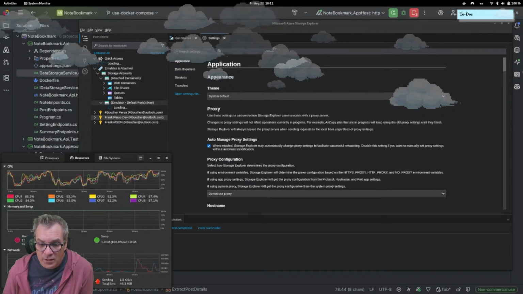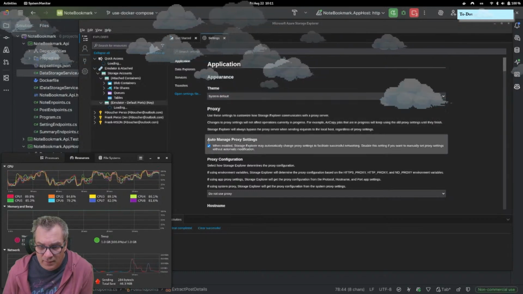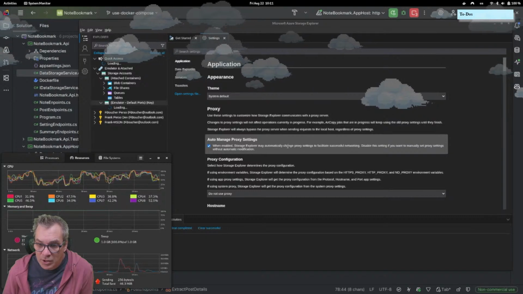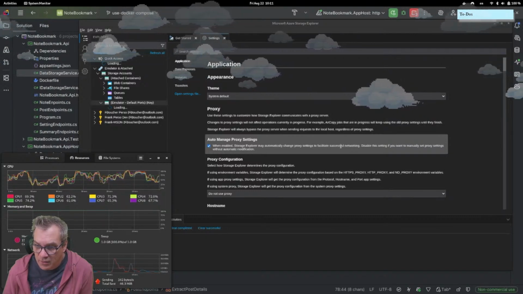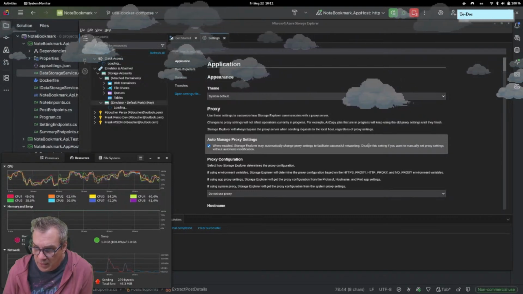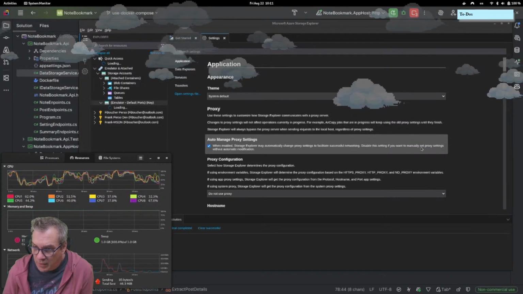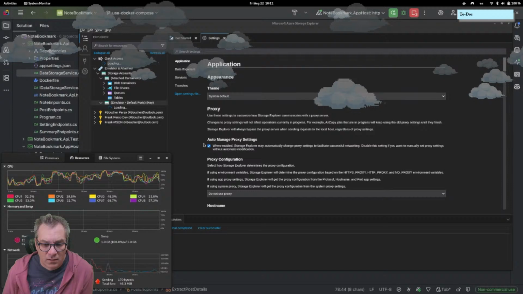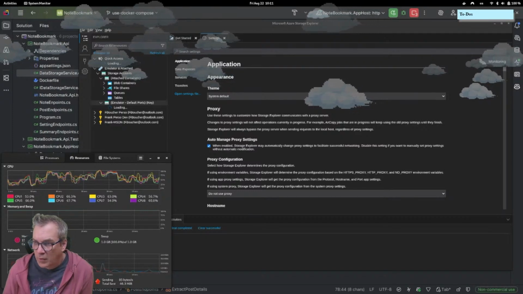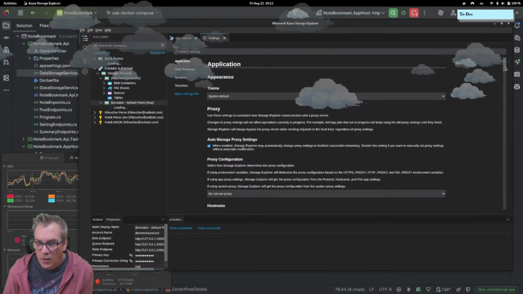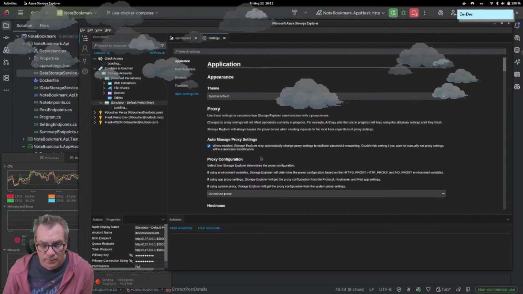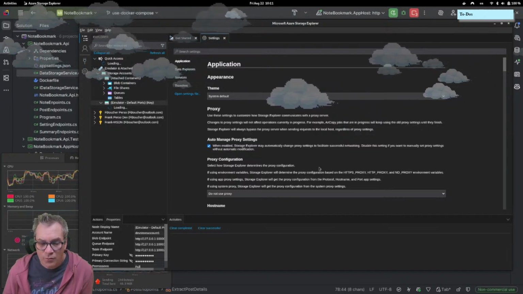Auto manage proxy settings: when enabled, Storage Explorer may automatically change the proxy setting to facilitate successful networking, disabling the setting if you want to manually set the proxy setting. Well, if it's automatic, why are you having trouble with it? That's weird. You have full control.